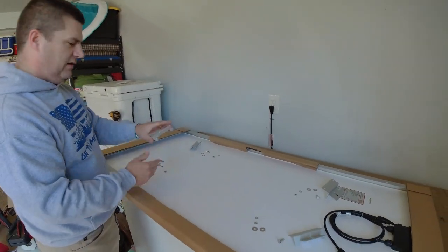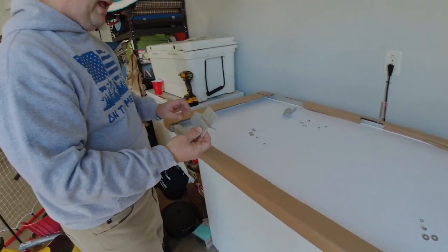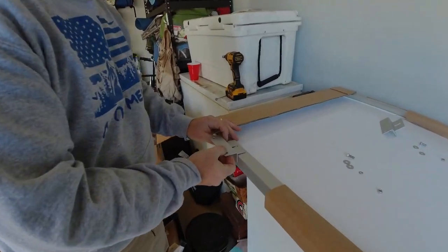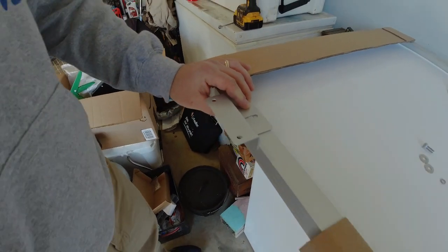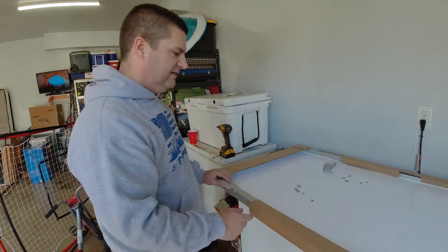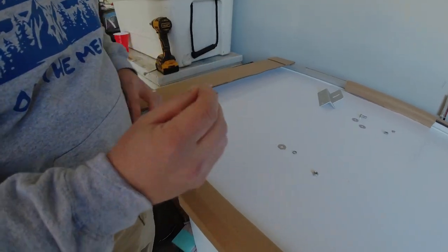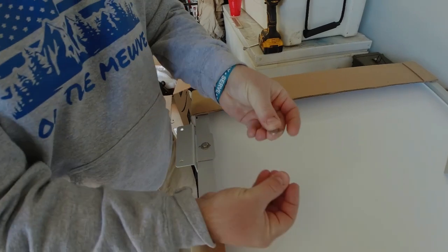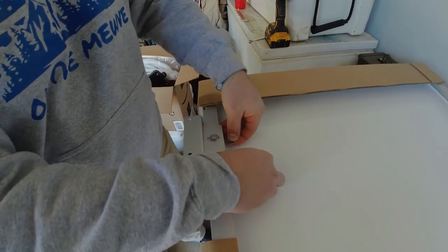So what we're gonna do is we're gonna install these brackets, and these are Z brackets, real easy to install. And you'll see that it's got a little lip here on the side. They're just gonna fit right over this hole here. And these panels have a number of holes. There's about seven or eight different holes on here. So you've got the ability to install it in any way you need to. So the way we're gonna do this, there's a washer onto the bolt. We'll put that in there. We're gonna then put another washer. We're gonna put our lock washer, and then we're going to take the nut and secure it.